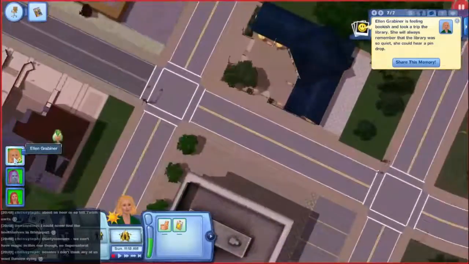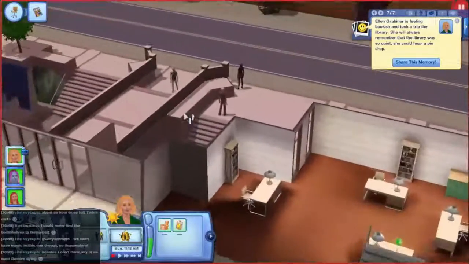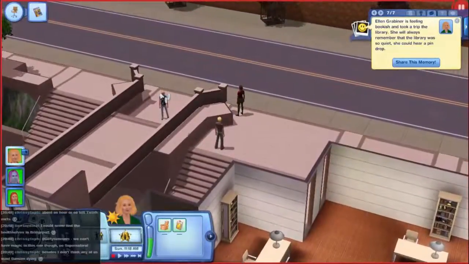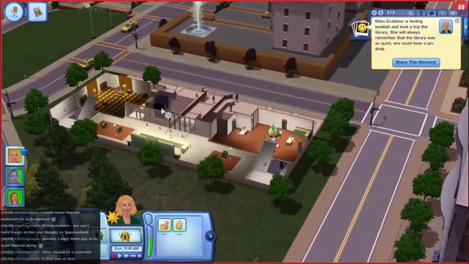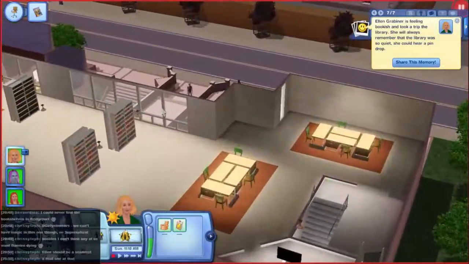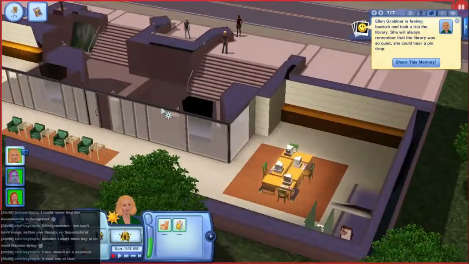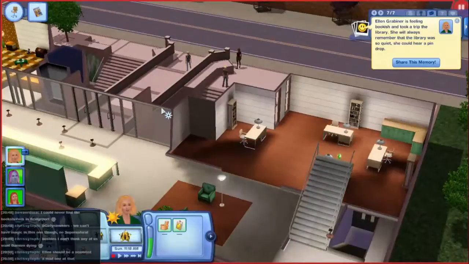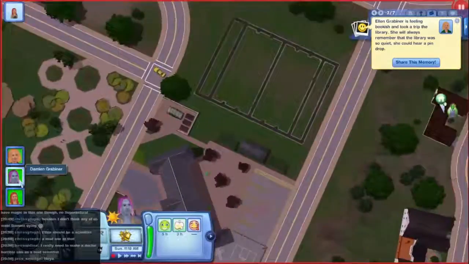So where's Jeffrey Cook? Bronson Littler, I think he's wandered off. It was my first thought, but to be totally honest with you, Ellen's ambitions revolve around basically taking over the entire world and making it nice and neat and organized. Right, so we'll lose that one for now. Okay, we'll go back here.